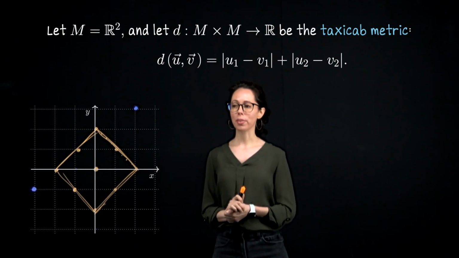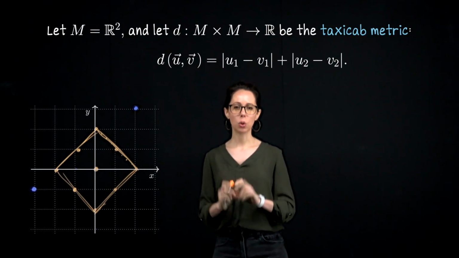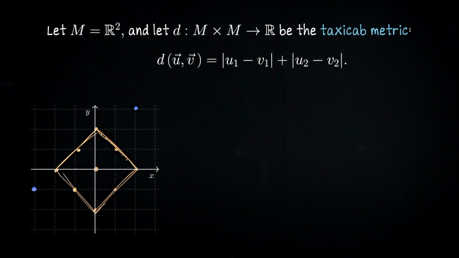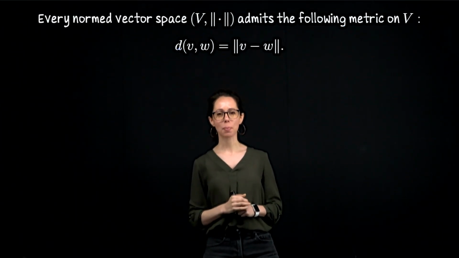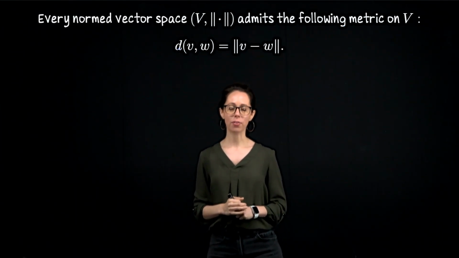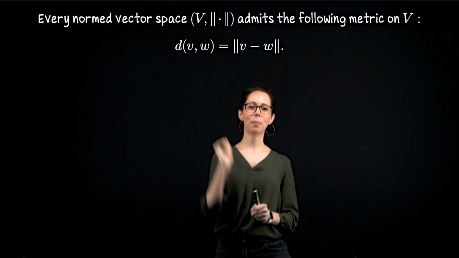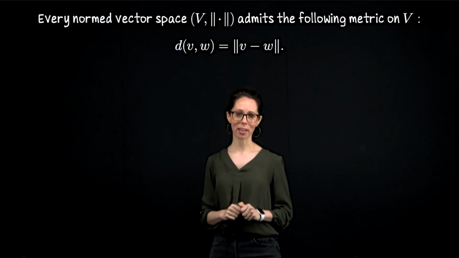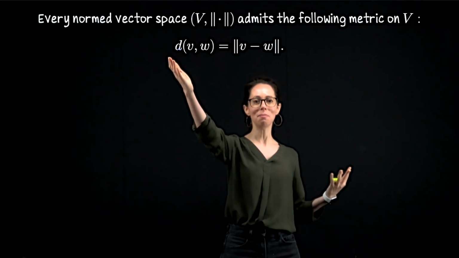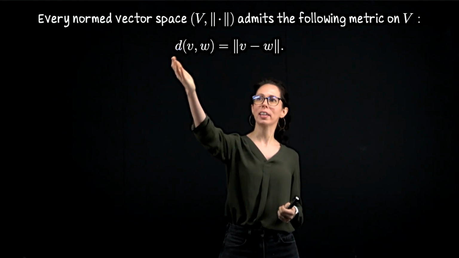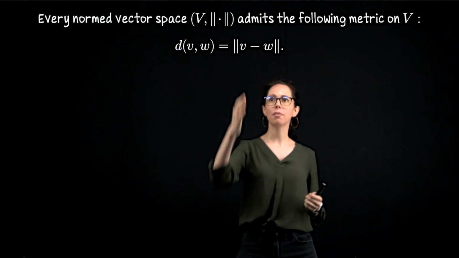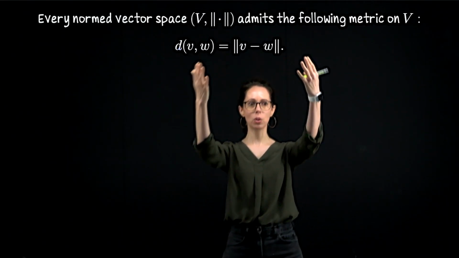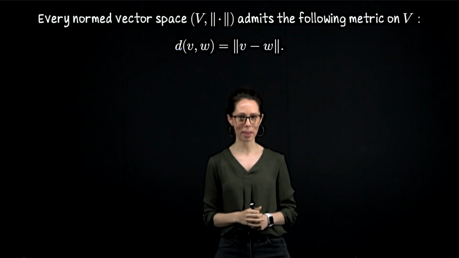I want to wrap up, though, with an important result connecting norms to metrics. In this last part of the lecture, I want to show you that if you are working in a normed vector space V, there's a function that you can write down which is automatically a metric. So we will call that d for metric, and we'll say that this metric is the norm of v minus w. So this is a metric defined in terms of the norm that we are getting from the normed vector space.